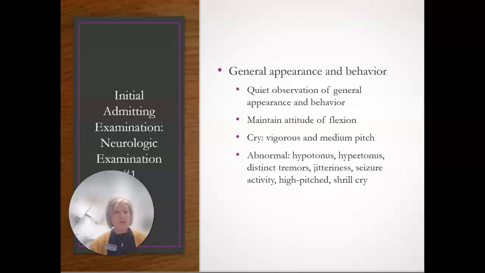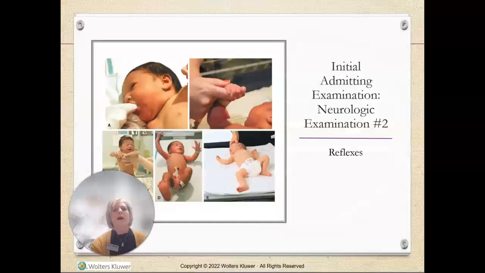Abnormalities we're going to look for is a baby that has hypotonia, which is just kind of like drooping. Tremors, any jitteriness, any seizure activity, any high-pitched cry, any shrill cry. Any of those things we're going to look for. It's really hard sometimes to see seizures in babies because sometimes you mistake that for just a little bit of jitteriness, so you really have to look for that, and sometimes it goes undetected for a while. But if they've got that shrill cry, that's one thing that we would want to look for, because that sometimes can indicate a neurological abnormality.